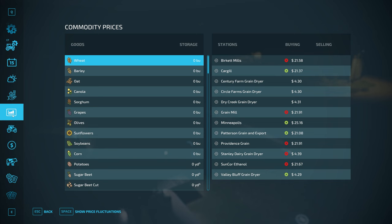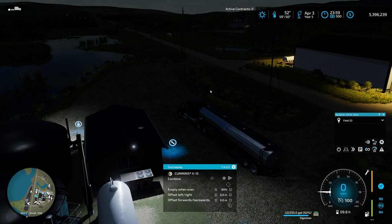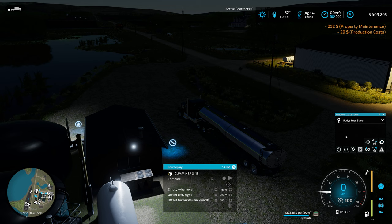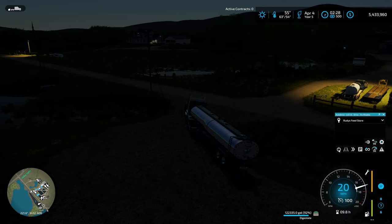Let's take a quick look. Where is going to be the best place to sell this? Right here. Looks like they're all the same price, so I think I've got a Rudy's sell point in here. Rudy's feed store, I do. And I do need to get out onto the main road now to take care of the auto drive since I got rid of the path in here. Now that we're facing the right way for the path that we had, we go like so. Off you go, sir.